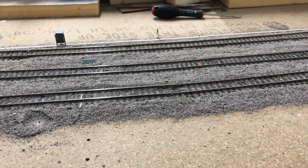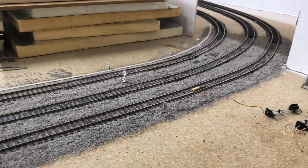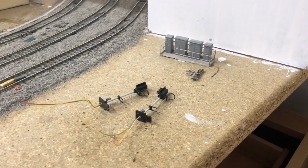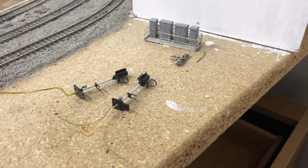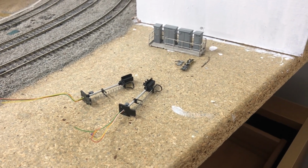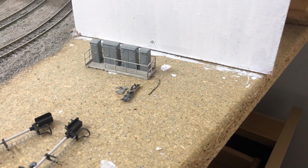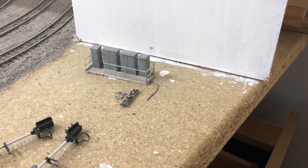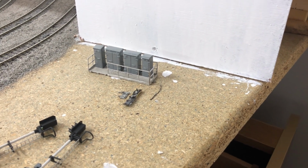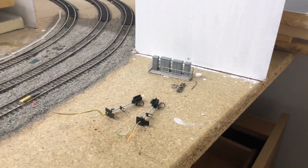That's the small items of detailing up now that I'll just keep to one side. Some will be getting replaced and some will be moving on to other things. So the 2 signals will be going on to a new owner who's already asked me to reserve them. And then there's the relay box line up there. I intend to put that back down, and then there's an AWS ramp as well, and some cabling and a TPWS grid, so all those will get put back down at some point.